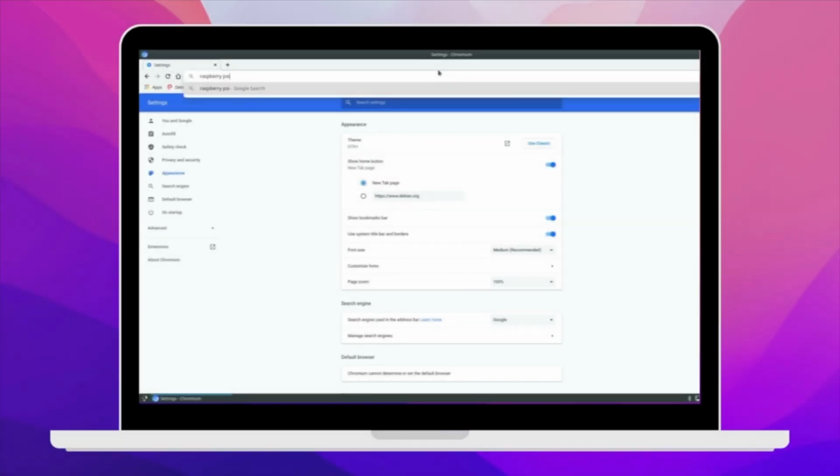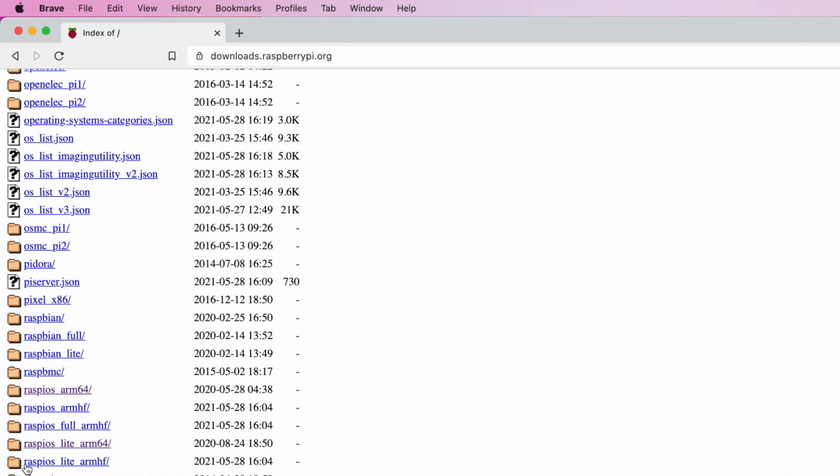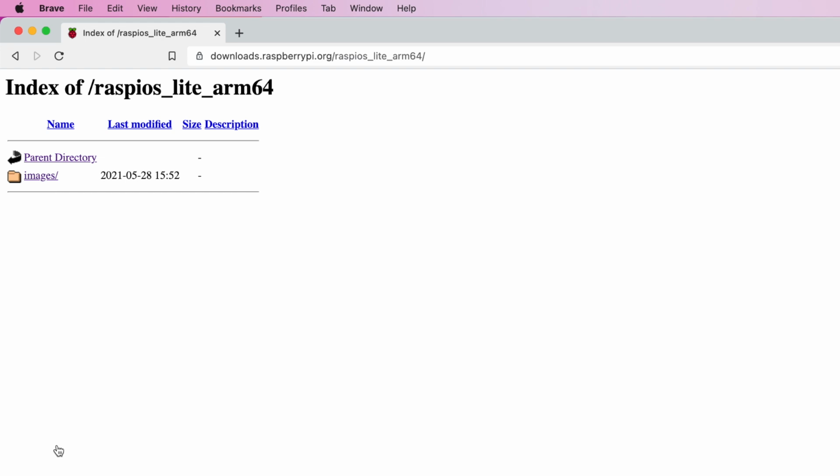So to download that version, go over to the web browser right here. I'll leave a link to this in the description. Go right here to Raspberry Pi OS ARM 64 Lite. We want the Lite version because if we download the full version, we're already going to have the LXDE desktop environment, and it's going to kind of crash with each other. But this way, we don't have any desktop environment installed. It's really easy to do so.